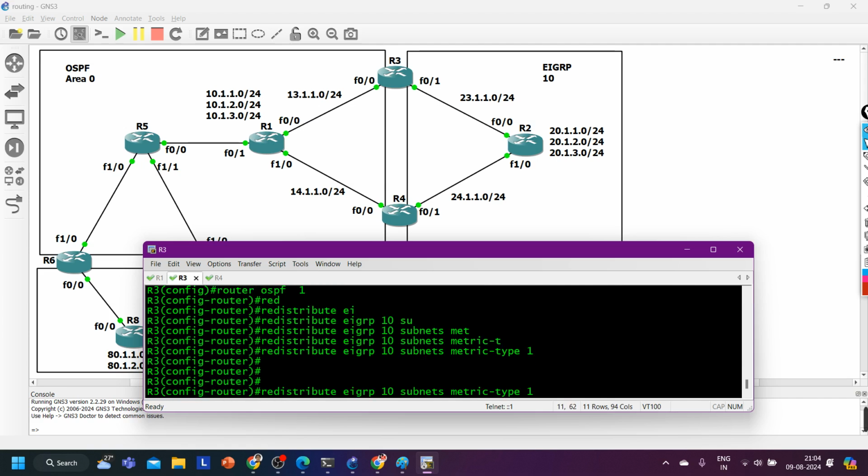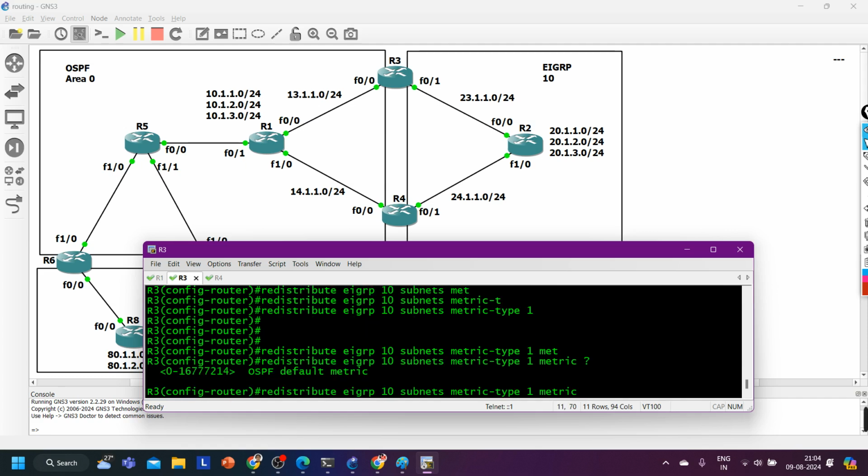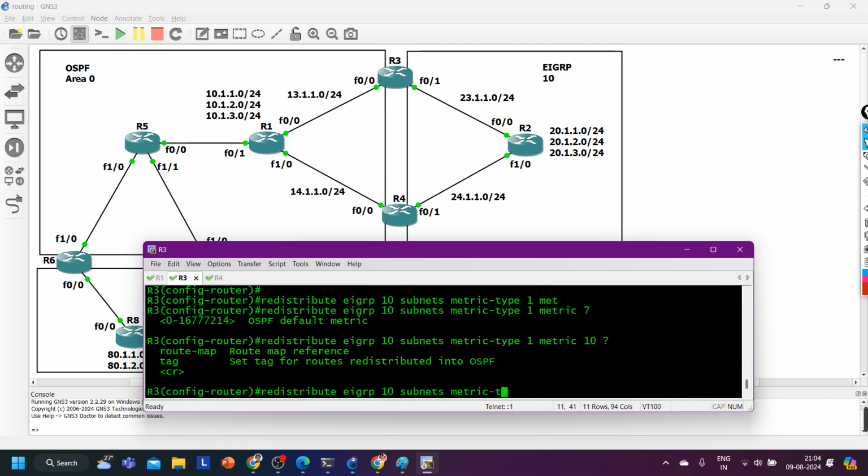On order number 3, metric type 1, then I can define the metric, and after that again I can call the metric type, I can call a route map, right? And you already know the route map. In the route map I can filter the route, I can add the tag value, I can match the metric.